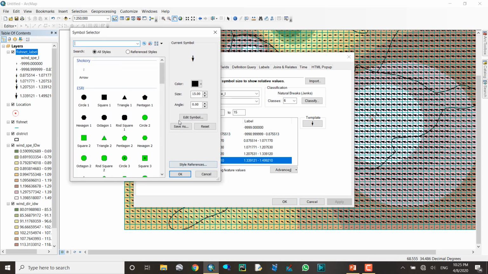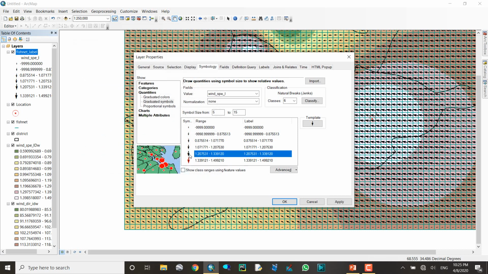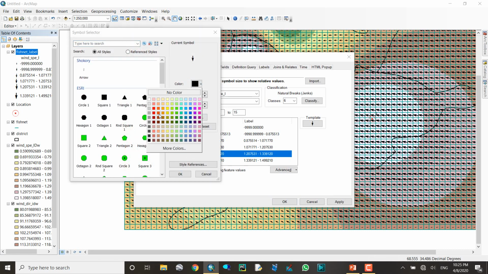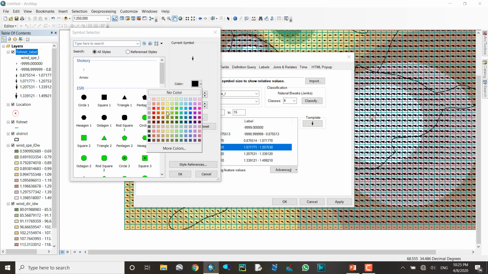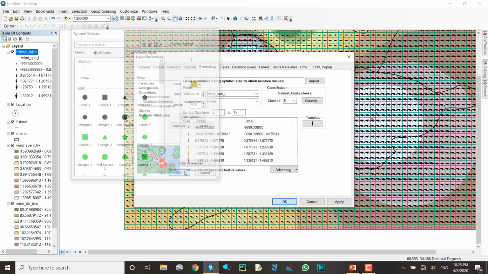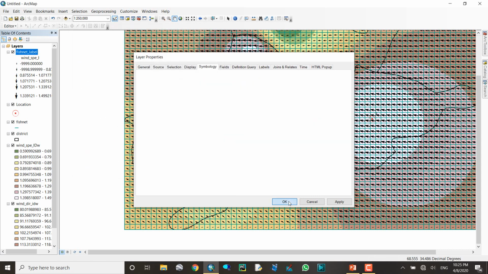The color in here, this one should be red. This one should be yellow. Yeah, okay.